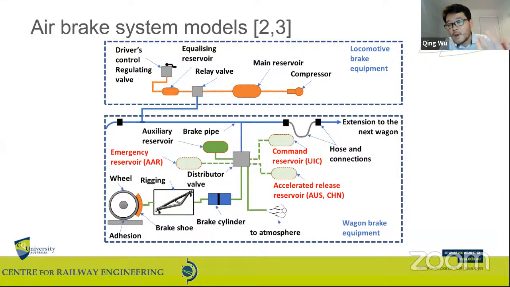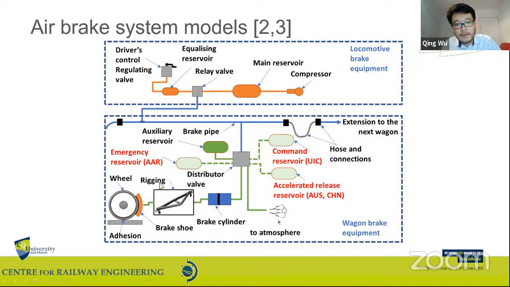Simply, if we want to say what components you need to develop a fluid dynamics air brake model, you need a one-dimensional fluid pipe model, which can be described using conservation of energy, conservation of mass, and conservation of momentum partial differential equations. Then volume simulation can be done by using the ideal gas equation. Then for the orifice, there are different orifice models available in open literature. We can search.